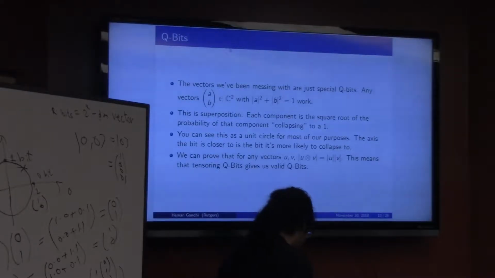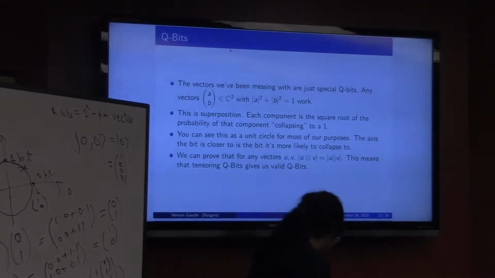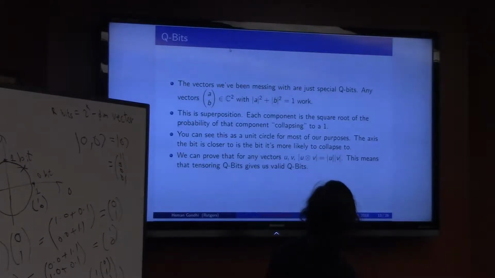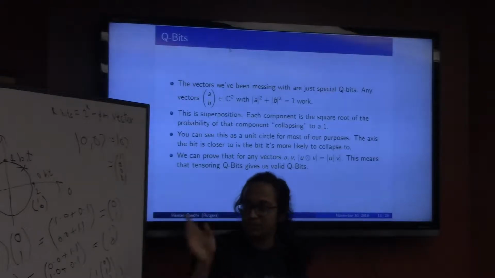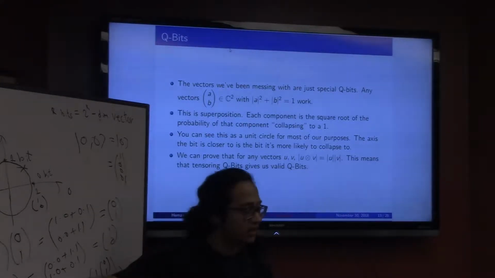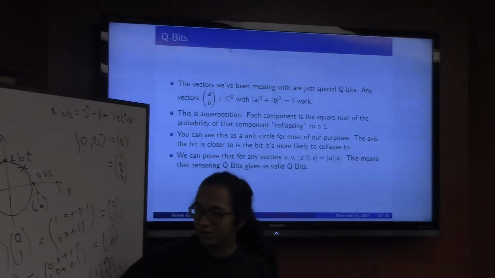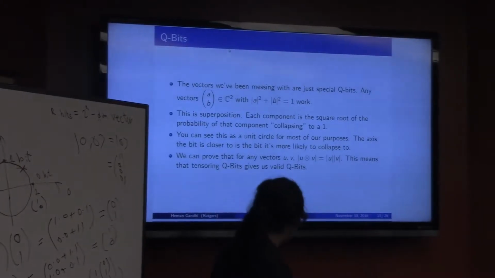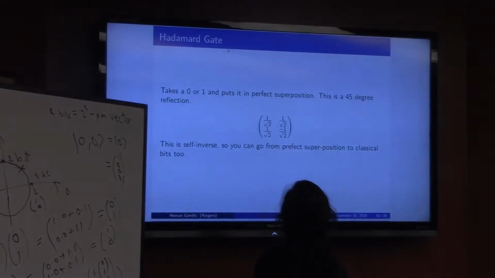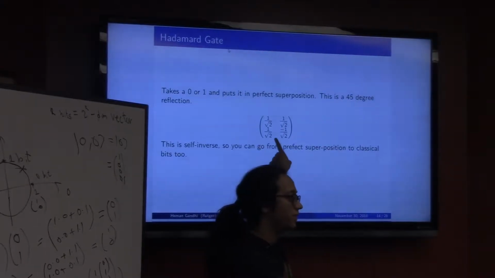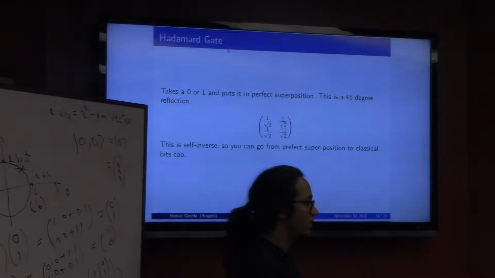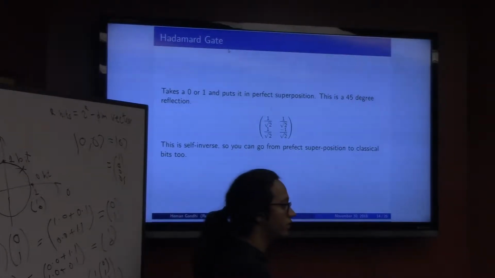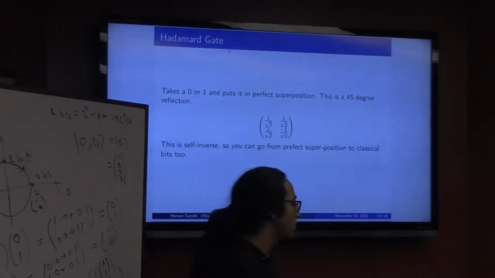I can try drawing out some stuff a little later on. But this is how you go from what I was showing you with classical bits to qubits. So everything I said beforehand still holds. Identity can still be thought of as this on a bit. Negation is still this. Now what do I do? This is the extra special thing I can do. And because of physics, measurability and other concerns, this is pretty much the only thing I can do while I'm still on this circle.